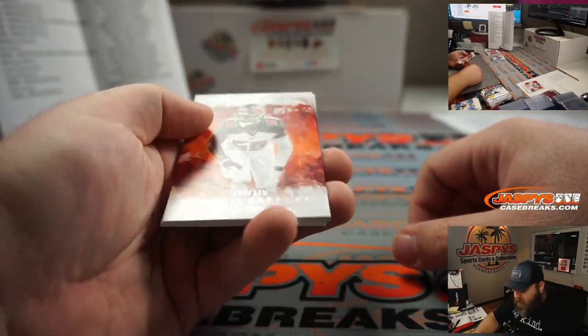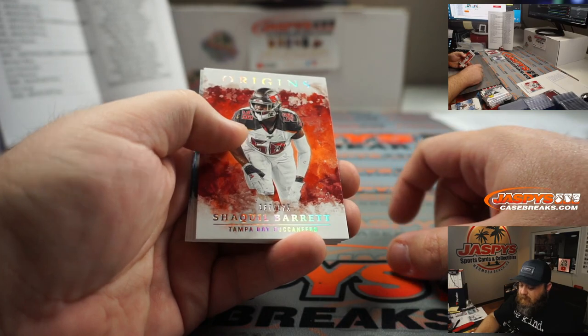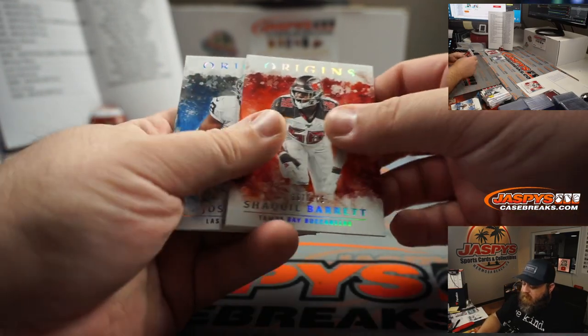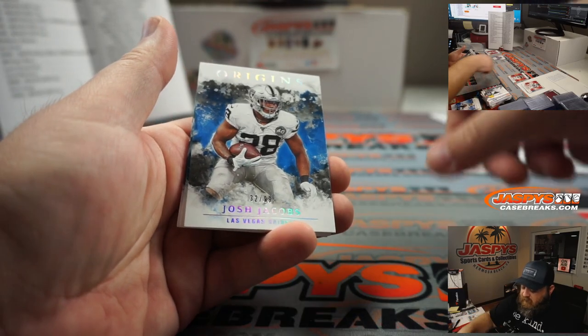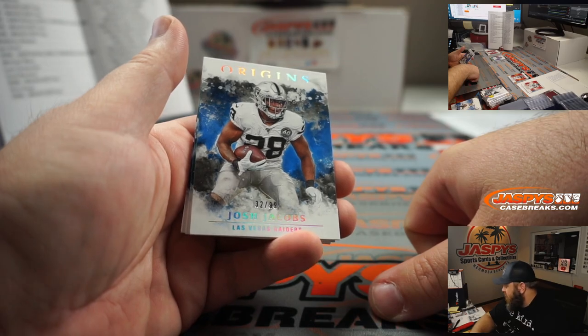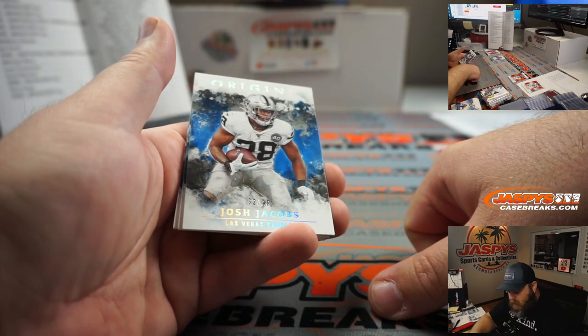Shaquille Barrett, 167 out of 175. Tampa Bay Buccaneers, part of the Dolphins random number block. Spot 7, Rich Ferratus. Josh Jacobs, 32 out of 99 for the Raiders, part of the Packers random number block. Spot 2, Patrick Getzeek.